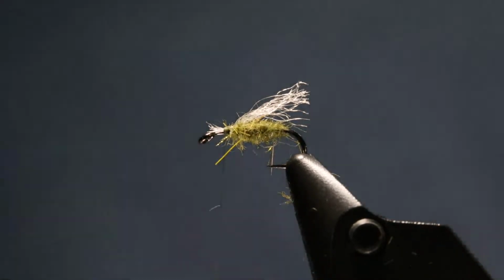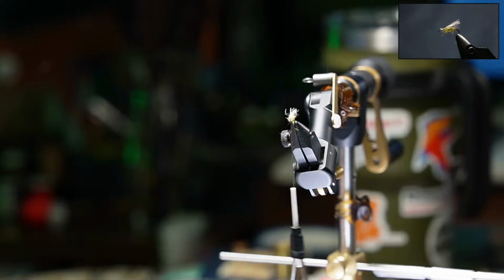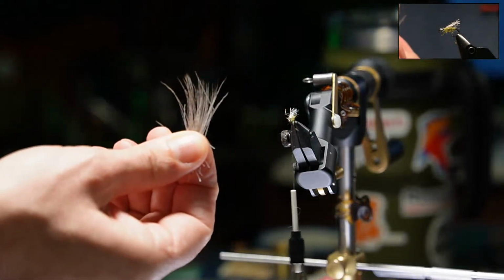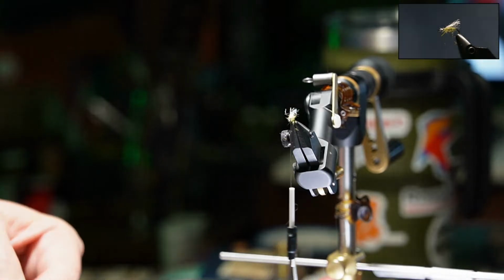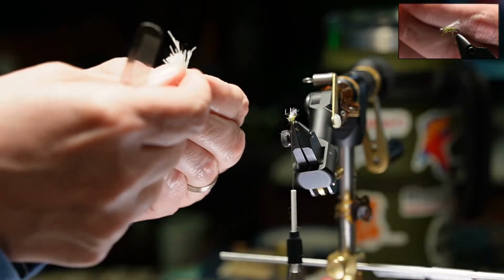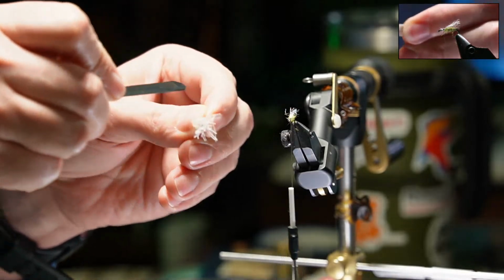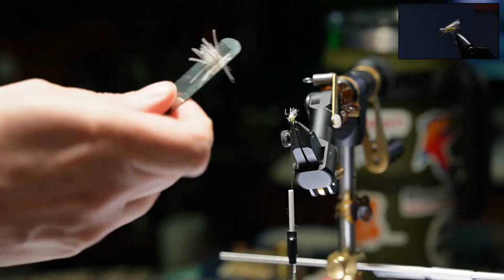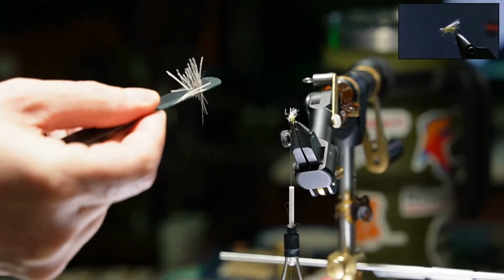So now I'm going to get the same piece of Caribou, and we'll cut off some. Now, like I said, one of the disadvantages to the Caribou is it has a lot more broken tips. So one of the things I'll do when I go to comb it out is grab it closer to the tips. See how this short one right here has a broken tip in it? If I hold it, there's a butt end and a tip end, and see how there's all those broken tips in there? You can't tell which one's which.